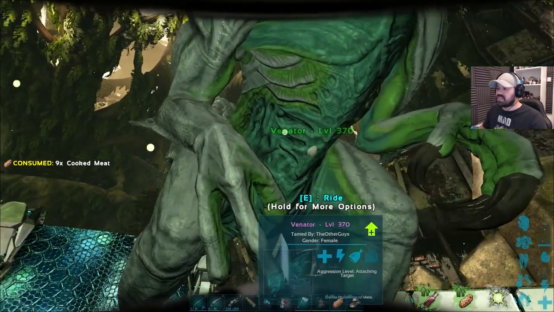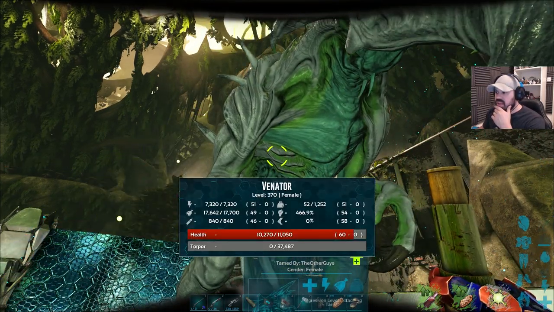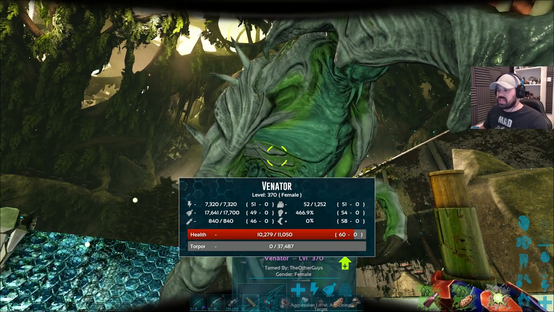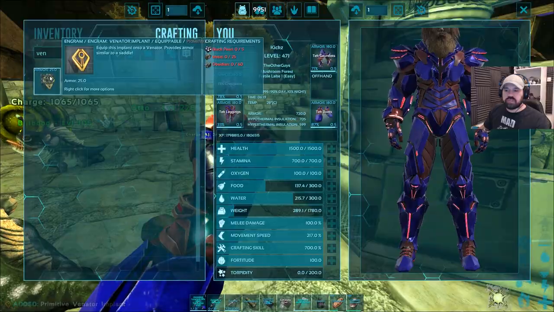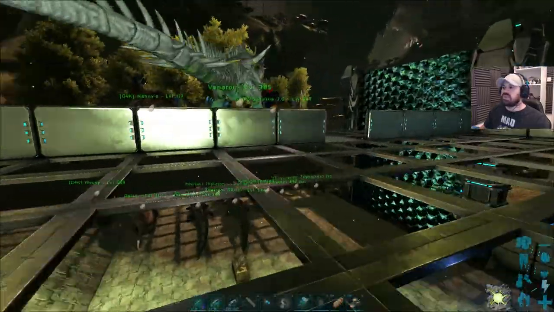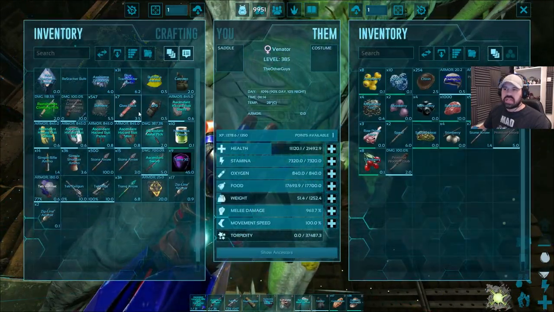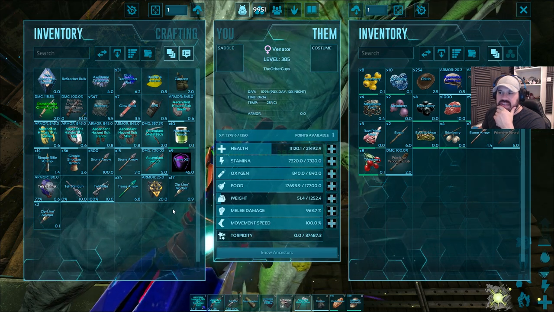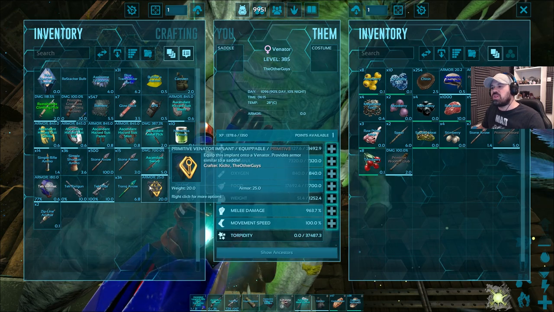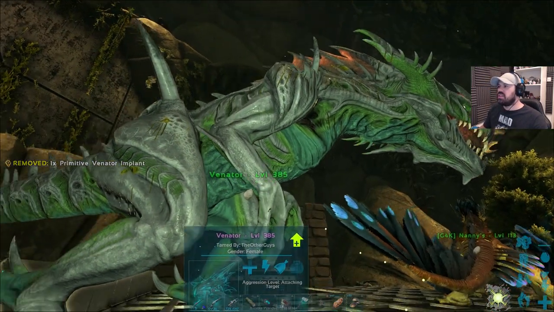You're 370. You're beautiful. So let's see what your stats are. Wow, you already have a lot of points. You're pretty even. Okay, we can craft a primitive Venator implant. So seeing that we don't need a saddle, I'm assuming this is basically acting like a saddle according to the description. It says primitive implant: equip this implant onto a Venator, provides armor similar to a saddle. Excellent. So can you see it? Is it visible? I don't think so.